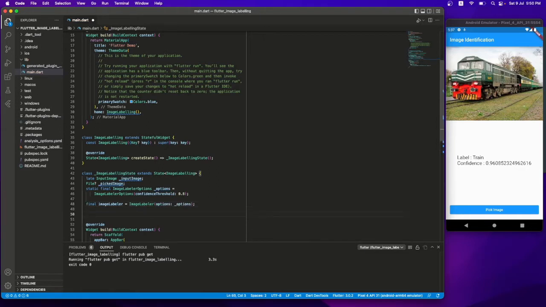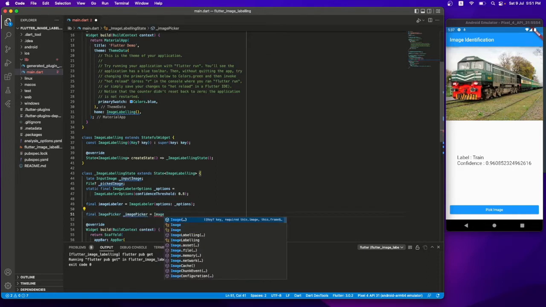Okay, now we are going to create an instance of the image picker. What we are going to name it as, imagePicker equals ImagePicker.